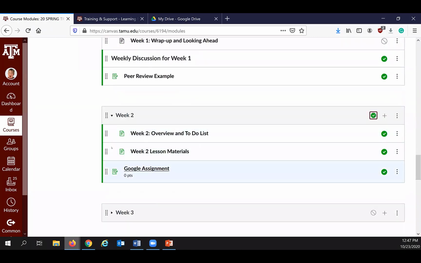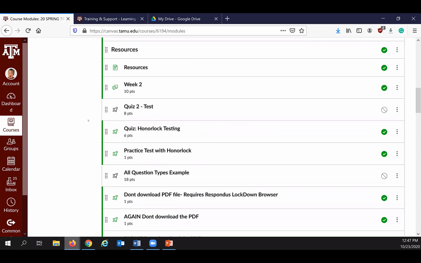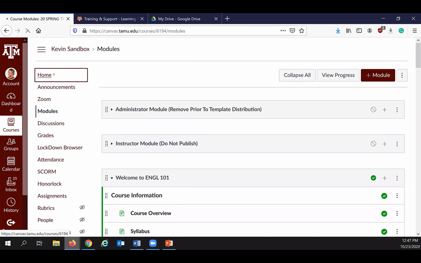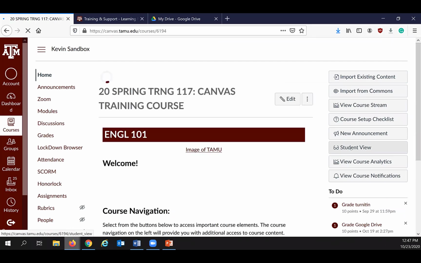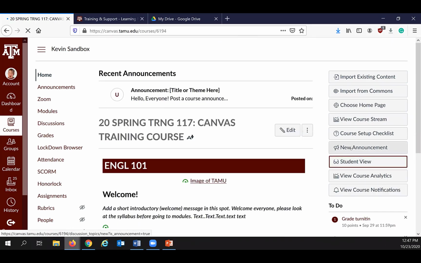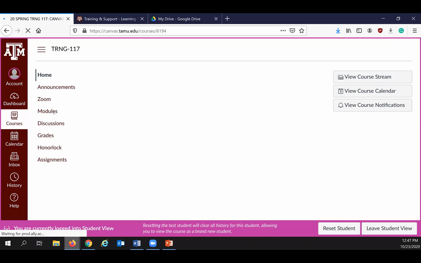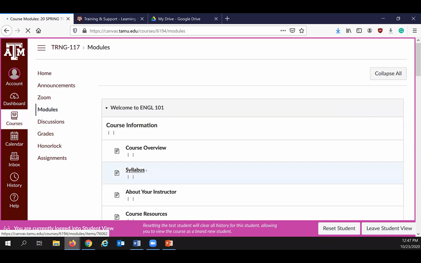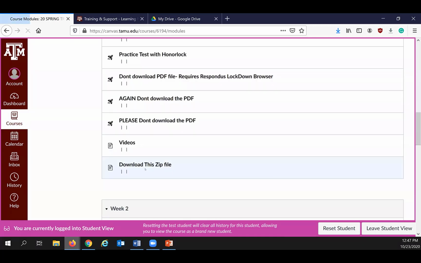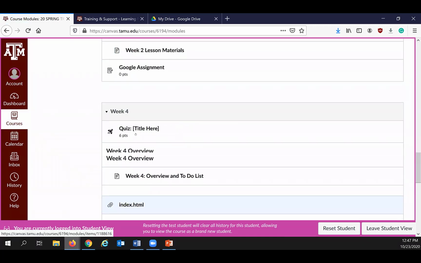So I'm going to publish this so that I'm going to go to my home and student view. If you go to student view and then go find that modules and modules 2, week 2, you'll be able to see the Google assignment.